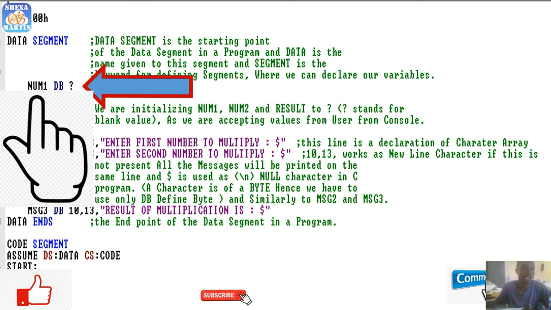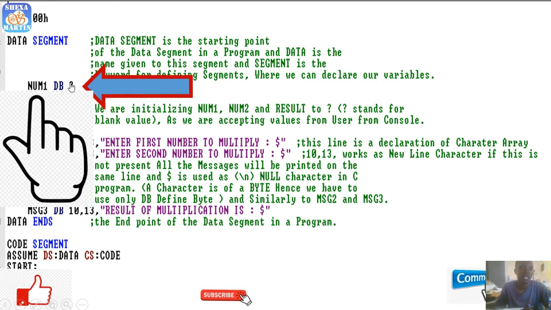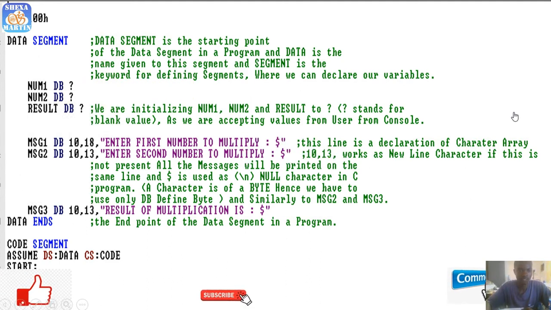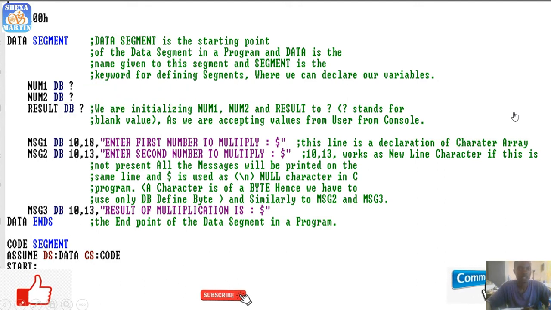Right, so our num1 variable is of size byte, and it's initialized to nothing, so that's why we are having a question mark there. This question mark means we have not initialized this variable with any value, right? So we have another variable which is num2 without any value initialized to num2. Same applies to result.